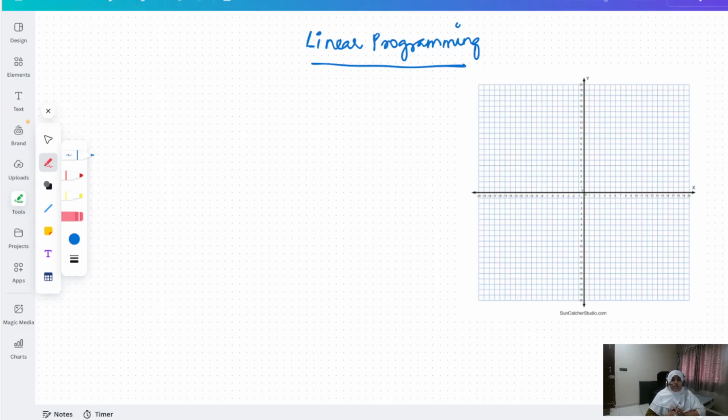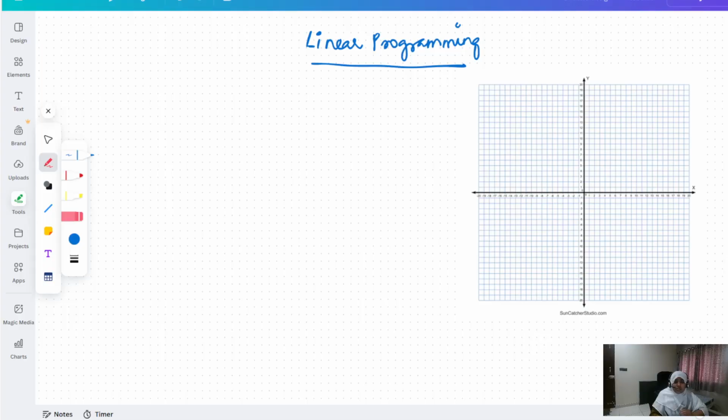Hello, hi. So today we will just deal with the last exercise of the linear programming chapter. So far we have just tried to plot the linear inequalities on the graph. In this exercise we will talk about the practical situations that give rise to such inequalities, and how we are going to plot them on the graph. The way that we are going to use today is what we call linear programming.